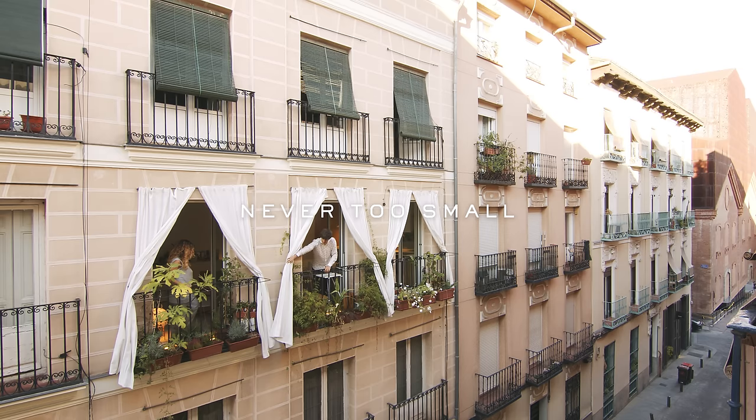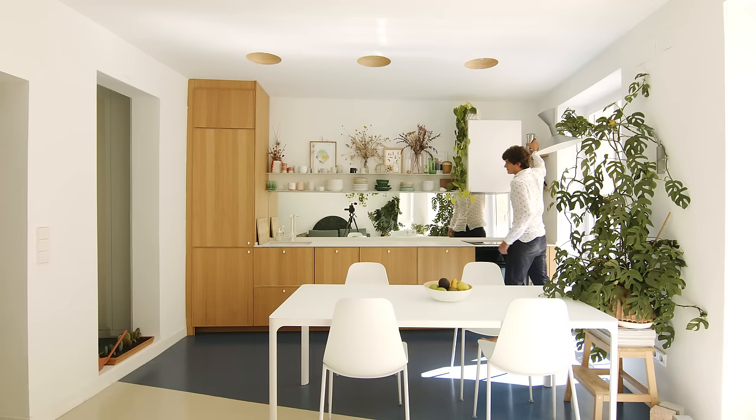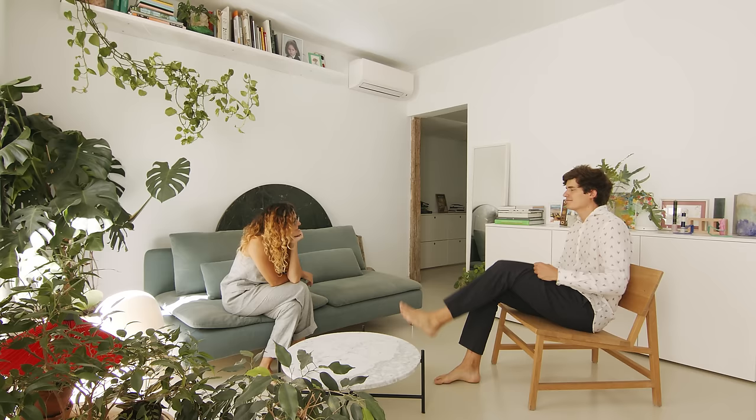The apartment is nestled within Madrid Old Town, in the Barrio Las Letras neighborhood. We like that it was an old building and that the apartment had a lot of flexibility and light. To have a lot of natural light was one of our main requirements. It also had to be flexible and adapt to our chaotic lives. My name is Patricia Carrasco, and I'm Ricardo Mancho. We are architects and founders of Trama, a small architectural office based in Madrid and the Canary Islands. We are also the owners of this apartment.